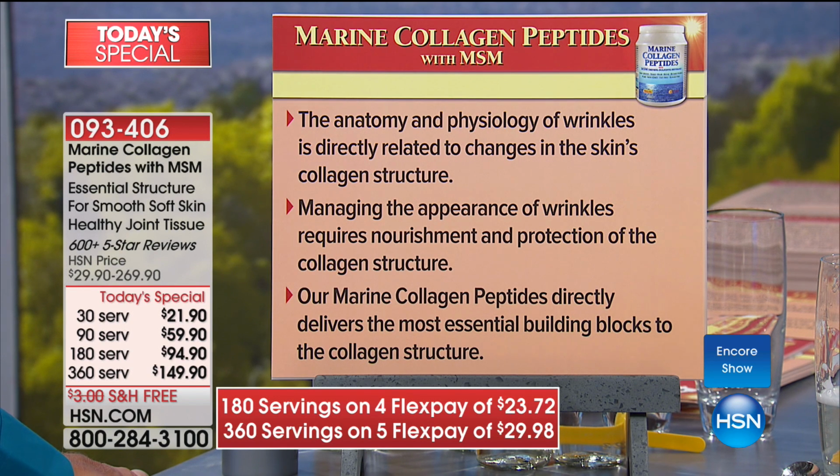So if you want to do something like we were discussing earlier today, the device that was talking about, impacting the health of our skin and impacting wrinkles and things like that, you have to affect the collagen structure internally to have an impact. And the only way you can affect that collagen structure internally is by delivering it internally.